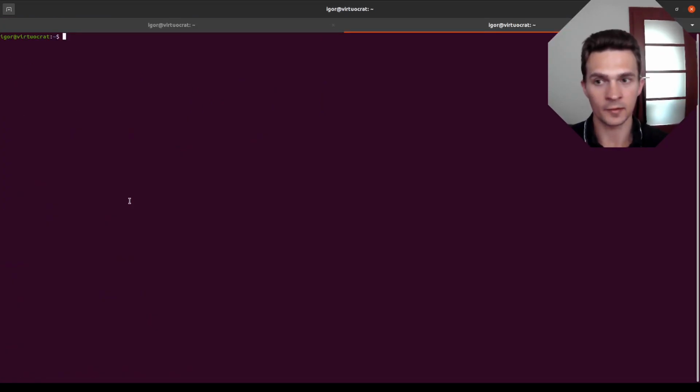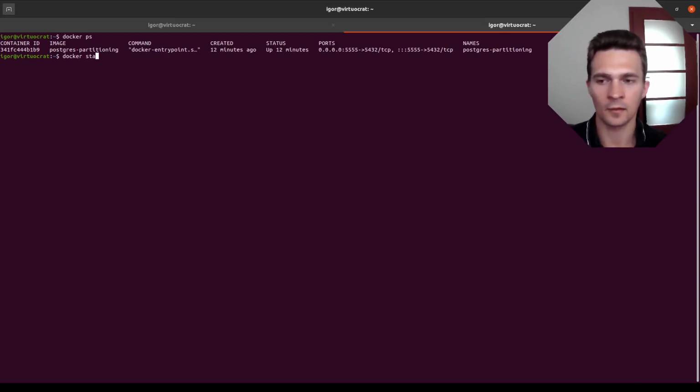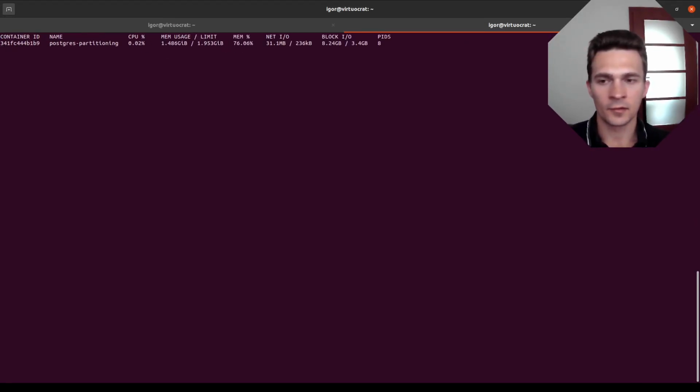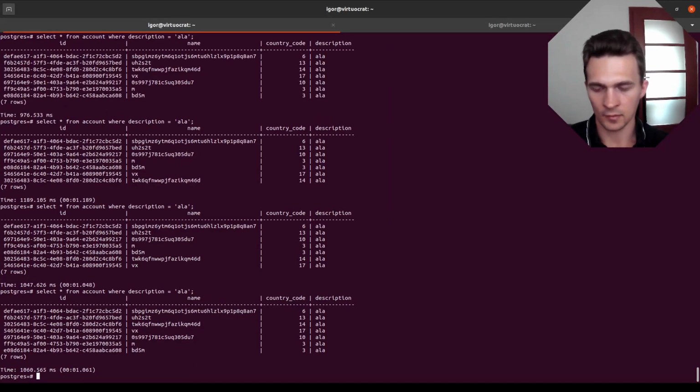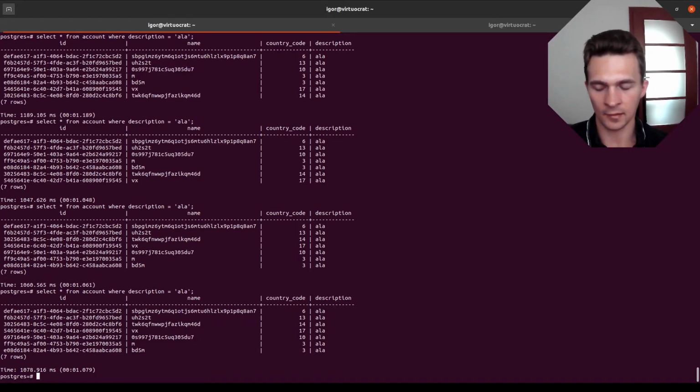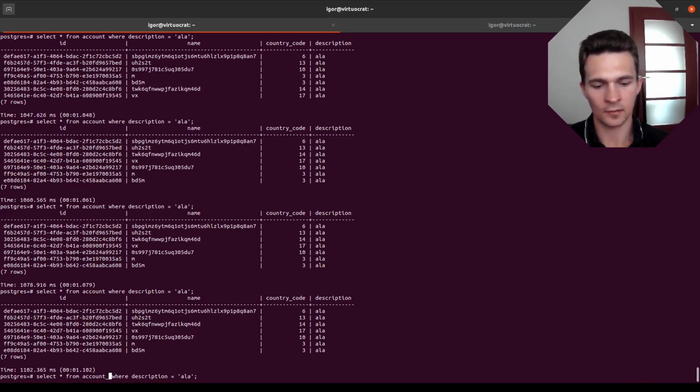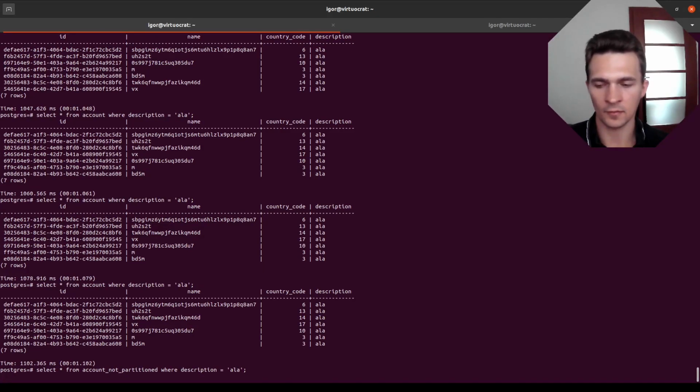And also one caveat, guys, we are doing this on a database that is not under any load. So as you can see, CPU is 0, and let's maybe check something. So it takes like 1 second, something, should be similar for not partitioned.